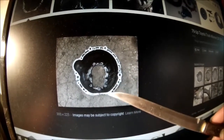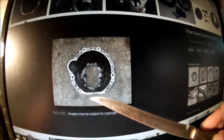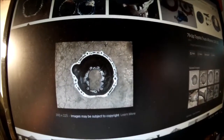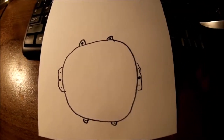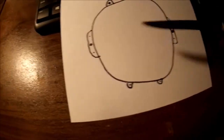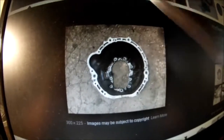One difference on mine, these are a little more inset. These bottom 14 millimeters bolt up to the stiffener plate. The only contact where this comes into the block is actually from these two 17s and all the way up around here. And there's my diagram. Go ahead and laugh at that if you want to. This is looking at it from the back of the truck. Two 17s up top, two 17s here, here's the 14s. But anyway, what I did was I took those two pins.